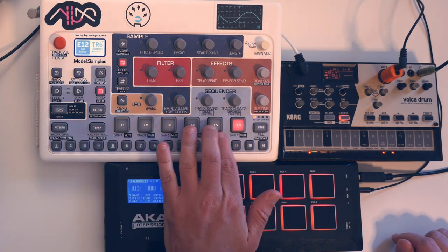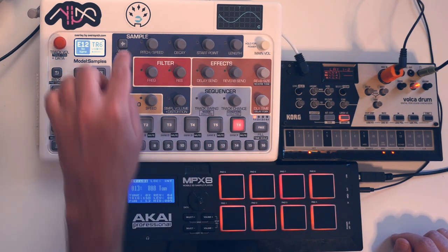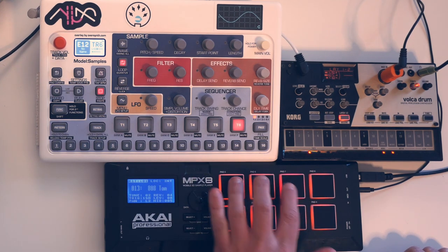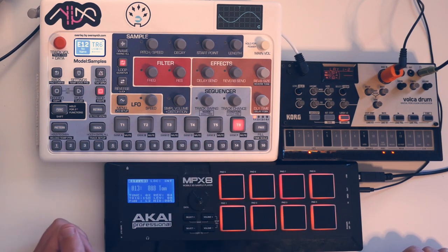Okay, so for tracks 4, 5, and 6, I'm using single cycle oscillators on all of them, and I'm looping them, which turns them into basically a synth tone. Okay, so now it's like I have three monophonic synths on these tracks right here.